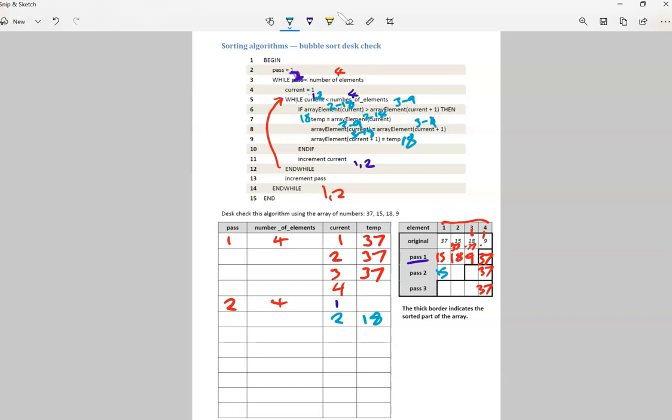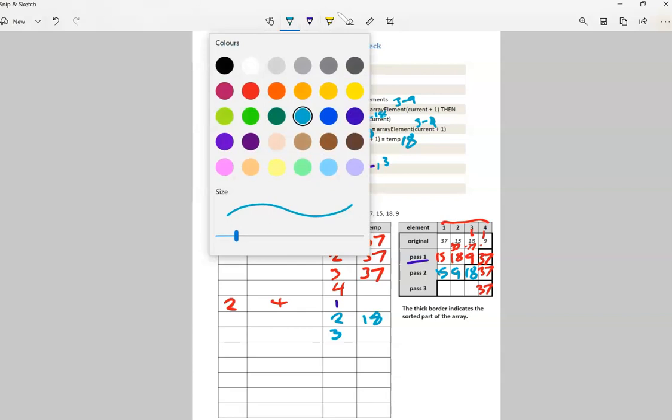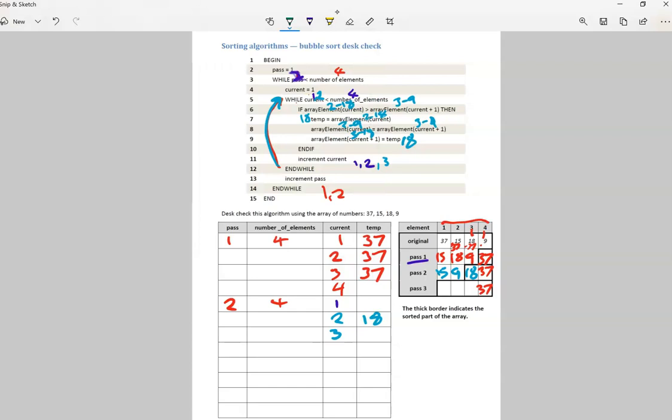Okay, so then we move down, we increment current, so now current becomes 3. So I'll add that in here. So what we can write down in here is now that they've swapped positions, so 9 and 18. But it's still going to go through and check those values again for the last two just to be safe. So what it does, it goes back up here in this loop. So this time, with green, the current now equals 3. 4 elements are still the same.